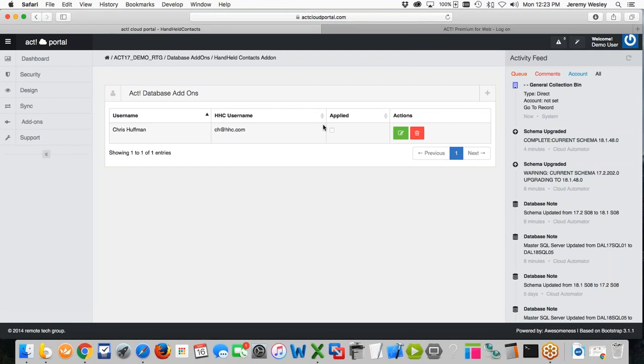Why are we doing this? Because when you upgrade a database, let's say from version 15 to version 18, by having all of the HandHeldContact information in here, we can make sure that we migrate that over. And it doesn't take us 3 days to realize that the users that were configured for version 15 aren't synchronizing, because all of their HandHeldContacts need to be moved over to the version 18 server. So it allows us to give the customers a better experience with their third-party add-ons.